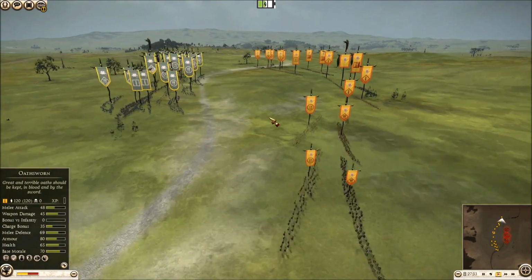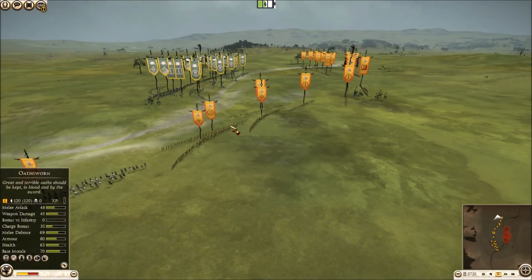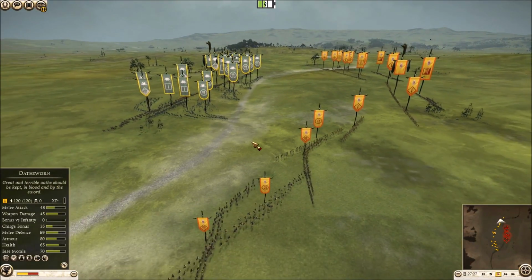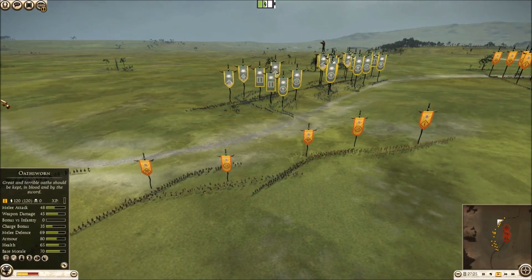So yeah, do you want to explain some of the logic behind your build, perhaps, Grani? Yeah, well, I'm taking the flanks heavy and trying to really get my skirmish advantage going.